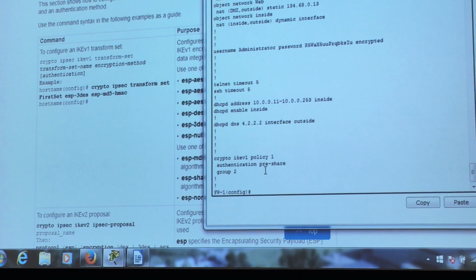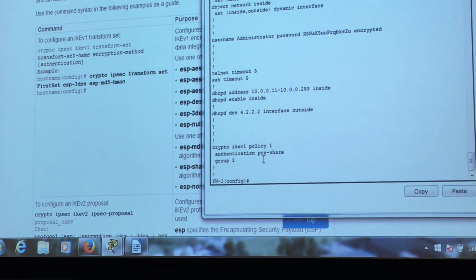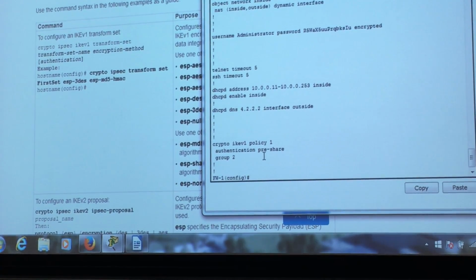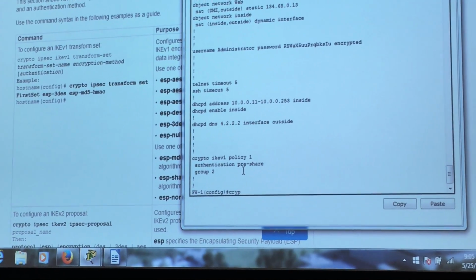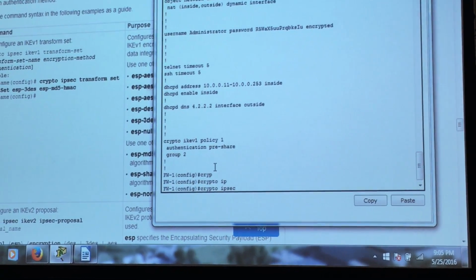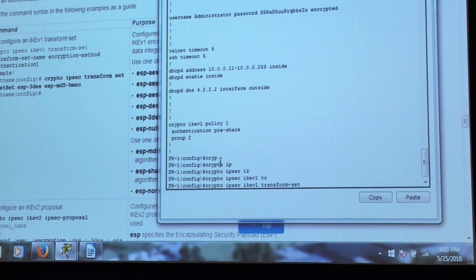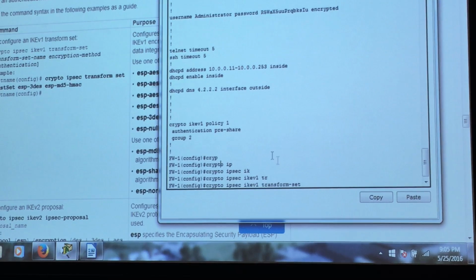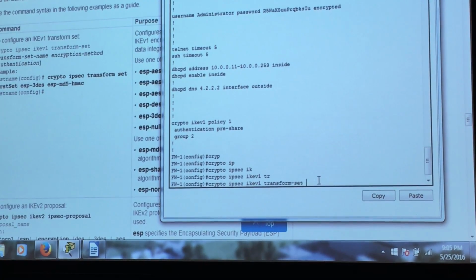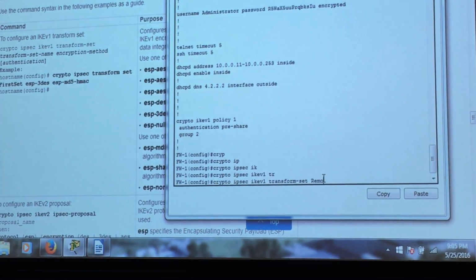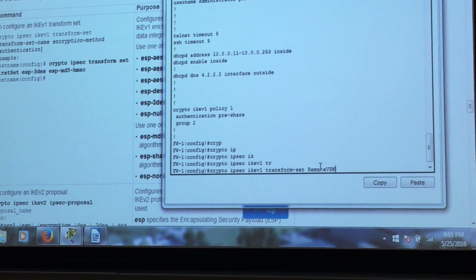I'm going to go and create a crypto IPsec IKEv1 transform set. Crypto IPsec IKEv1 transform set. And then the name, this is arbitrary. I'm just going to say remote VPN.